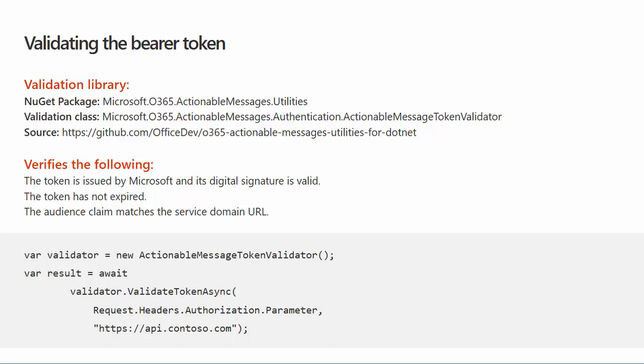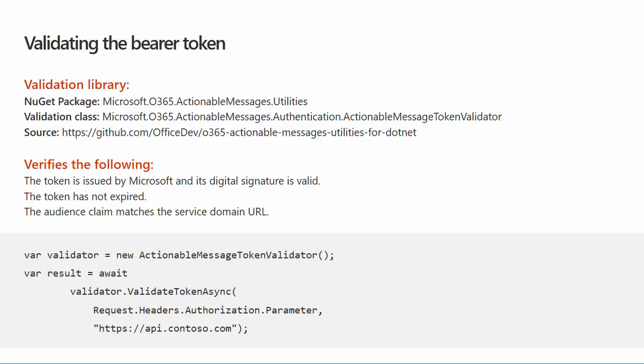Not only is it a NuGet package, but the source code is also available on GitHub as well, so you can look and see exactly what it's doing and tweak it for any of your use cases. What this library will do is check that the digital signature is valid, and that it matches the one that Microsoft expects. Because of the way certificates work, we have a public-private key, and the token lets me validate the token signature and who issued it. So I can do that.